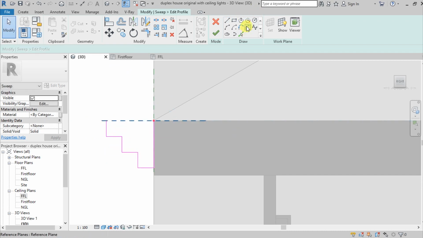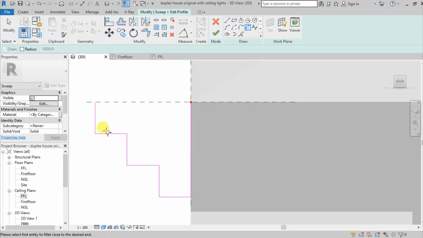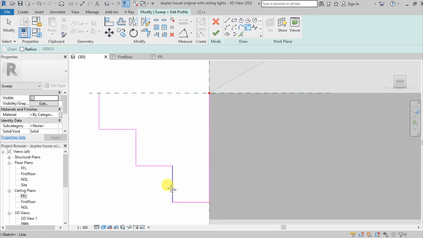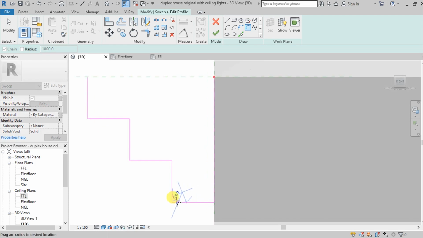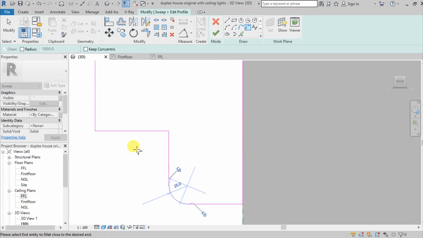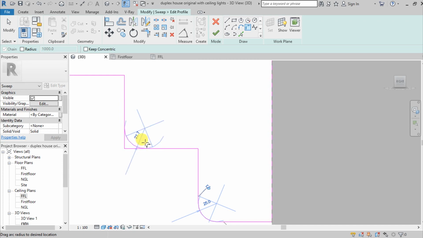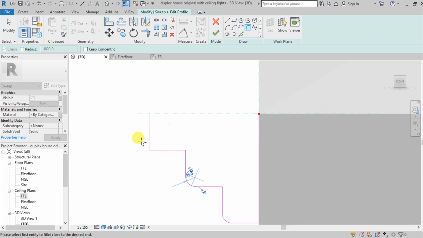And then go to fillet, kasi hindi naman siya pwedeng ganito lang kasi may stuck yung tubig. So, ito. Go here. Here, 25.